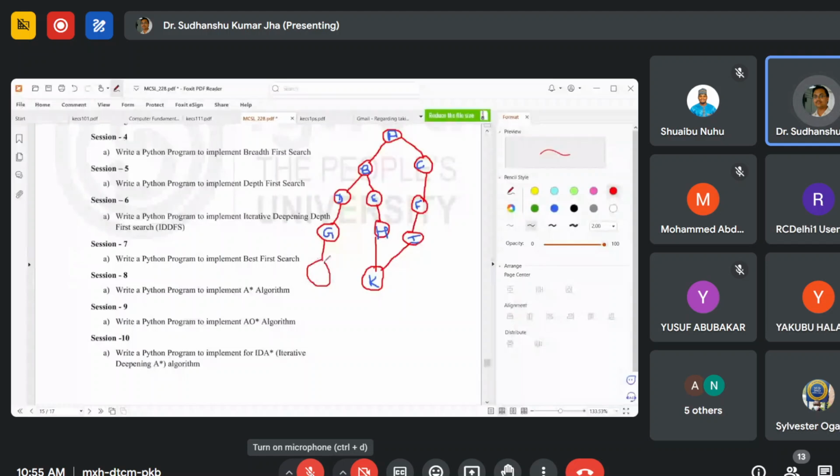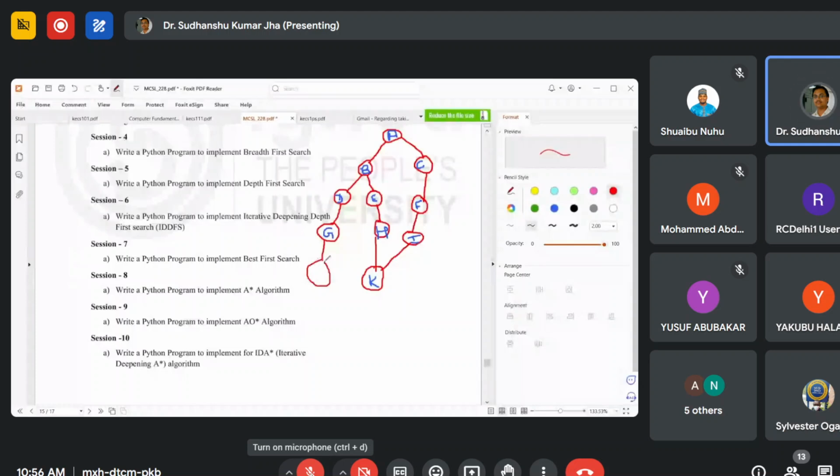Here we have given some weight, some kind of cost to reach from A to B. So some extra bit of information we have given. In order to go from node A to node B, it required 5.